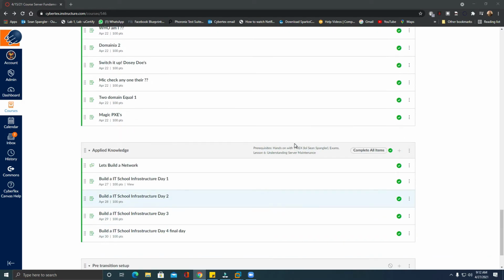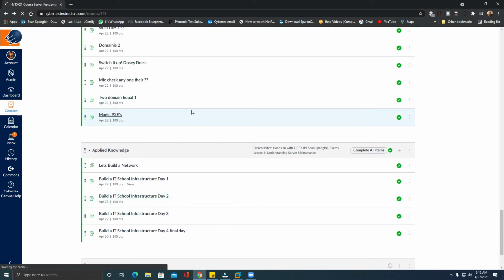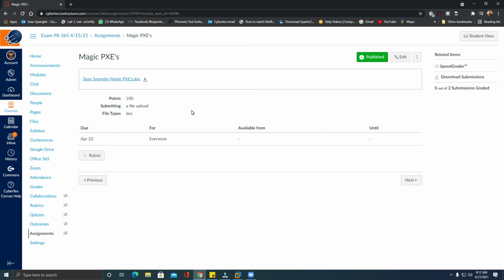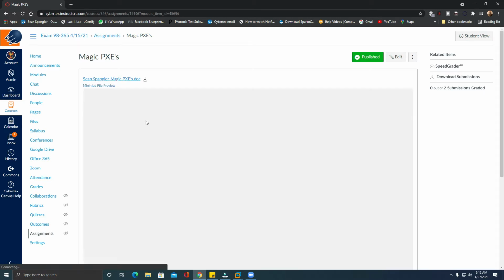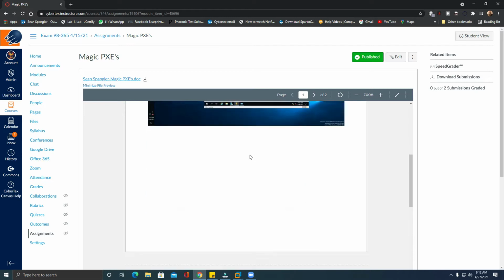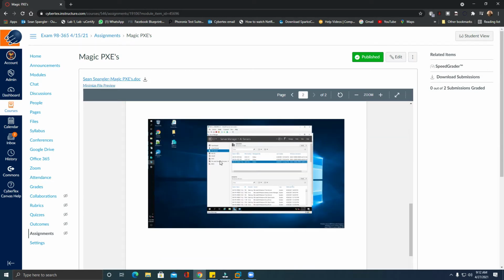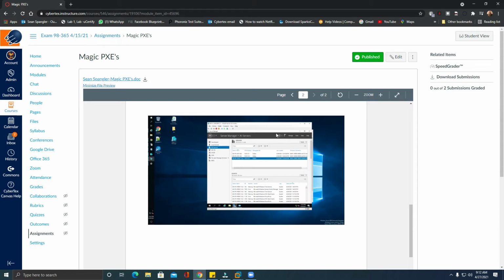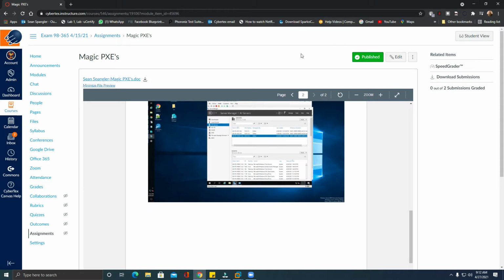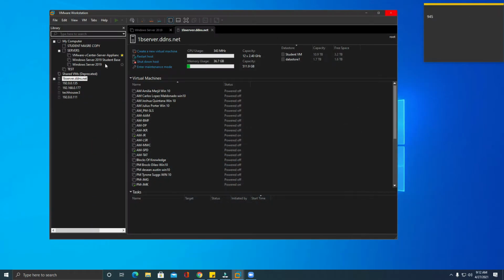All right. So since I'm already recording, we finished off with Magic Pixies yesterday. We turned that in, and what we had done is we added everything to our server manager on DC1. I believe that was DC1. It looks like a DC1 there. So what I wanted to do is just show we can actually manage stuff from there. I'm going to close this really quick, minimize it just in case I can go back to it, and hop into mine.